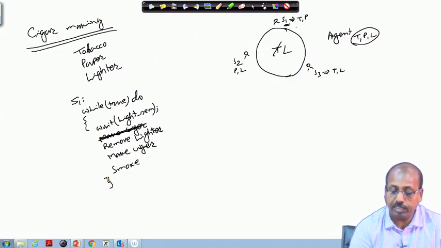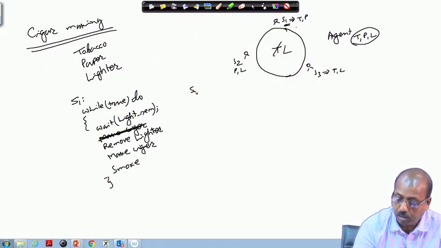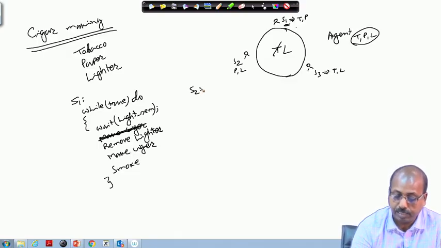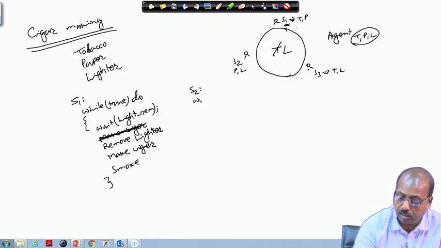Fine. Similarly, smoker 2, that particular code is like this. While true, wait on tobacco semaphore.